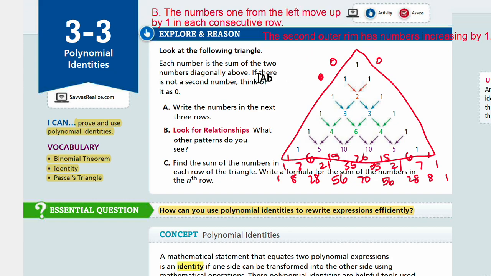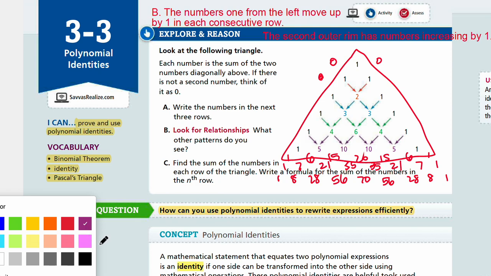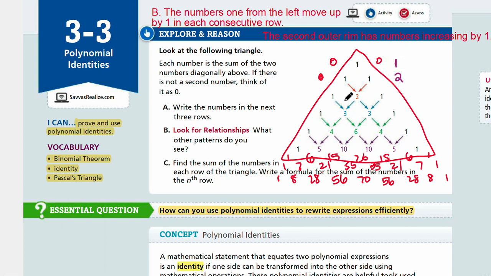And then you can also find a lot of other patterns here. So let's find the sum of the numbers in each row of the triangle. Write a formula for the sum of the numbers in the nth row. So first, let's figure out the sum for each row and see if we have any patterns. The sum, let me use a different color, purple. So the sum of the first row would be 1, sum of the second row 2, and then you have 1, 2, 1 plus 2 plus 1, 4. Then we have 8. Then we have 16, and then 32. Then 64, 128, and so on, right? Wait, that's 64, 32, and then 64, 128, 256, and so on.